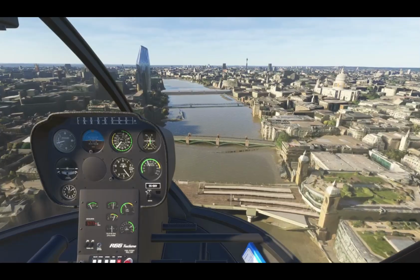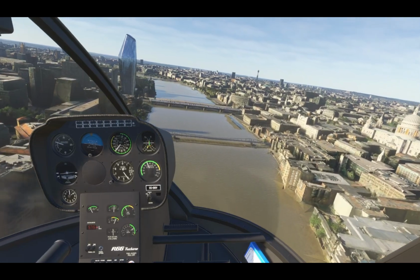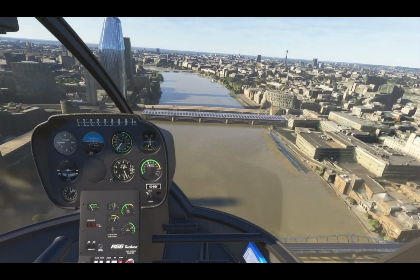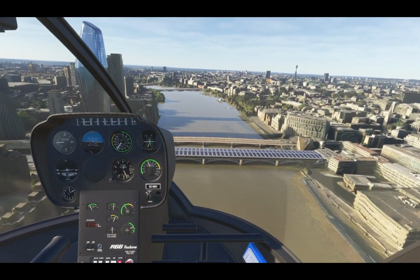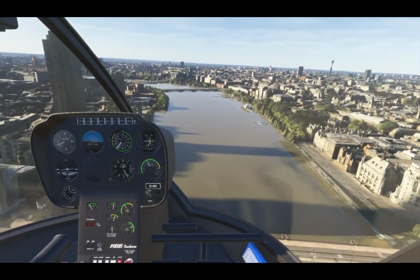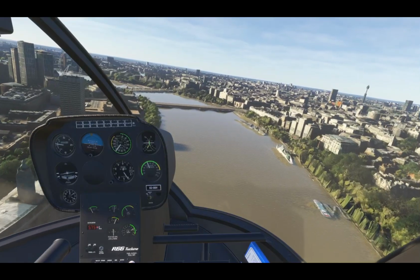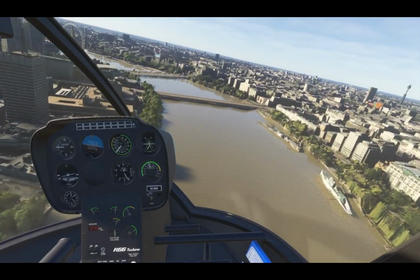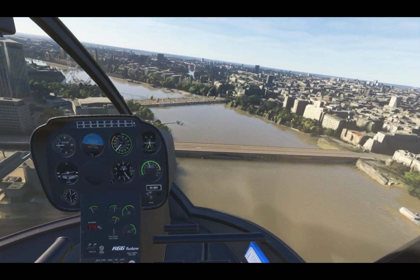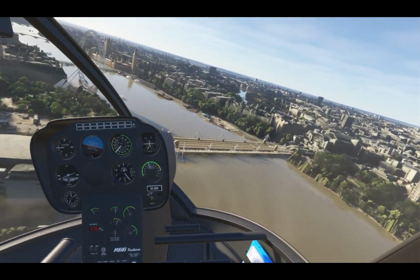So when you're flying helicopters, you know, we fly pretty low, and it's important to have detailed scenery. But from day one, it was just really horrible. If you were up at altitude, it wasn't so bad, which to me was no different than being on Flight Sim 2020. High altitude looked pretty much the same, but at low altitude it was horrible. So it's improving little by little. Or at least on my system it is.